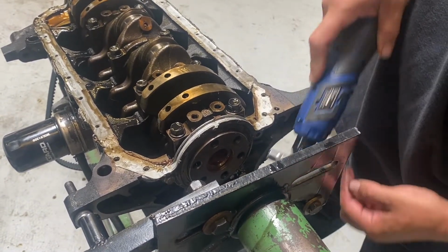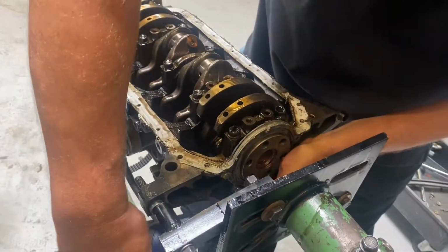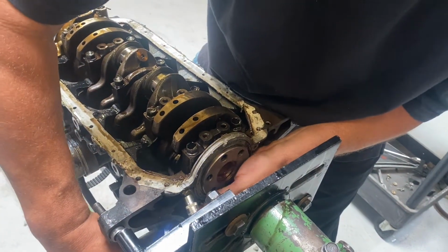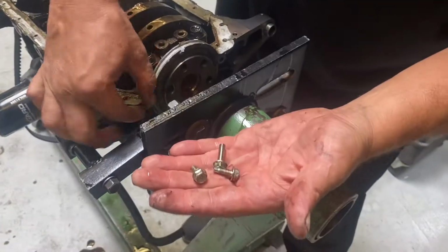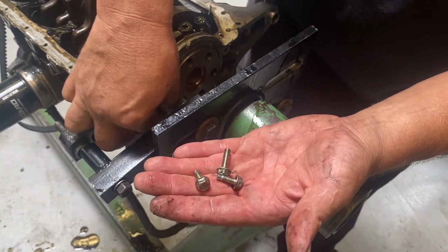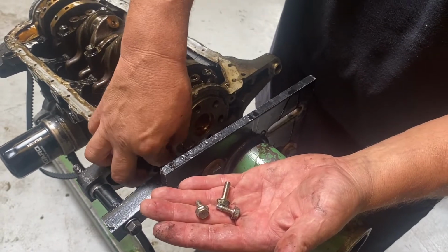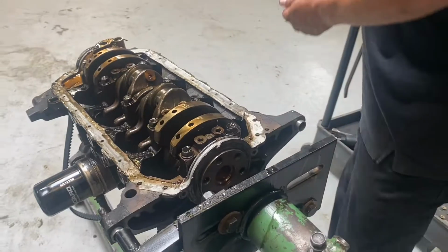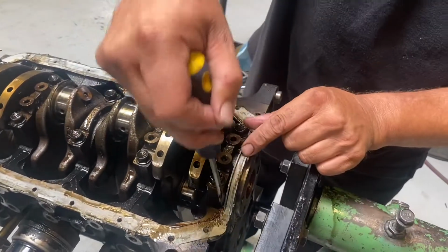Not a big deal. Now, one thing about this rear main seal is that the bolts are two different sizes. There are short ones and there are long ones. So I can't get to it with this. If you notice in my hand, you'll see I've got two short ones and one long one. So the long ones come out, I believe, from the top here, and then the short ones are the bottom ones. So I'm going to pull it off, and lo and behold, it's another long one. Okay, so I'm going to take a straight screwdriver, and I'm just going to wobble this thing right on out of there.